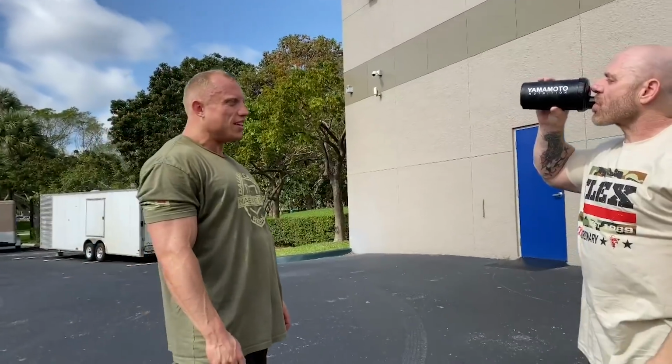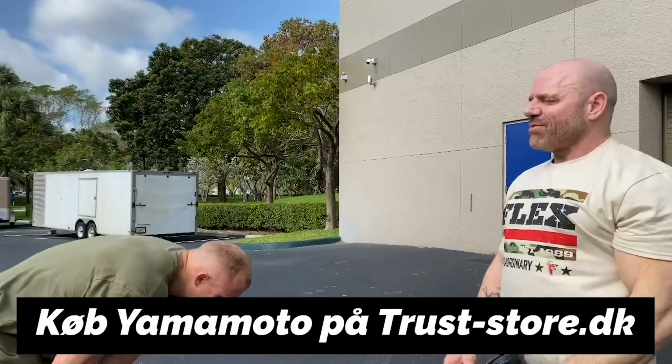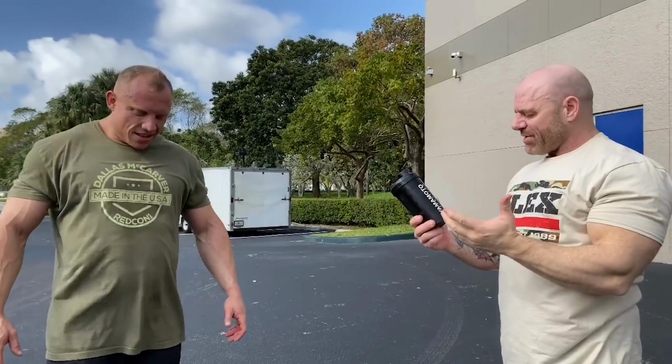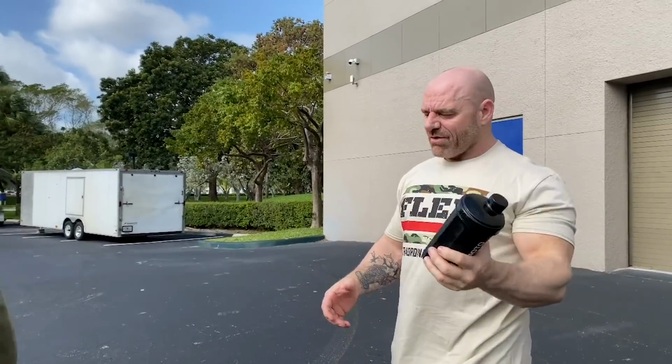We distributed Yamamoto in Denmark. It's pretty popular. It's an awesome product line. The problem is that when consumers are not educated, most will buy a product on taste and price point. People will look at a product and say, okay, here's an amino acid, there's 20 servings in here, one is $30 US, one is $20 US. It's the same.